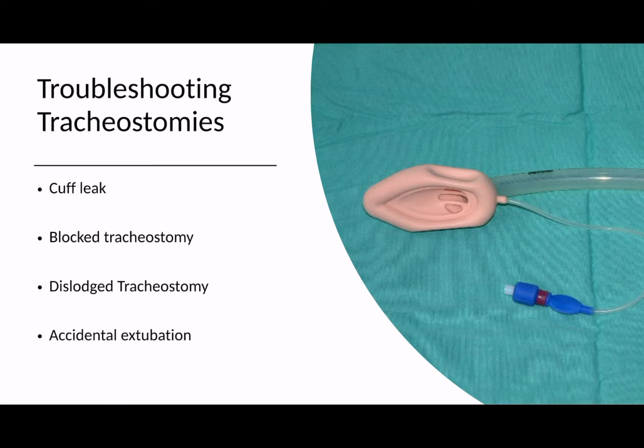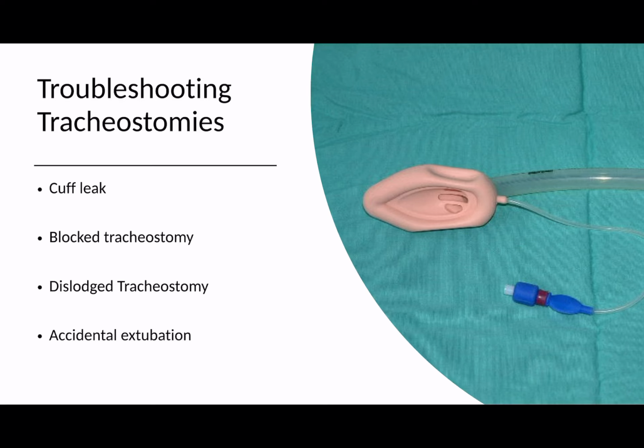And similarly, in patients who've had accidental extubations, they're very drowsy, they're not able to spontaneously breathe for themselves, you might find that by using the LMA you can just ventilate them enough until you've got senior help that comes along and either puts the tracheostomy in or puts an oral and a tracheal tube in.